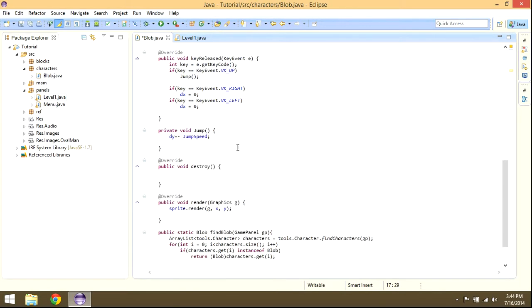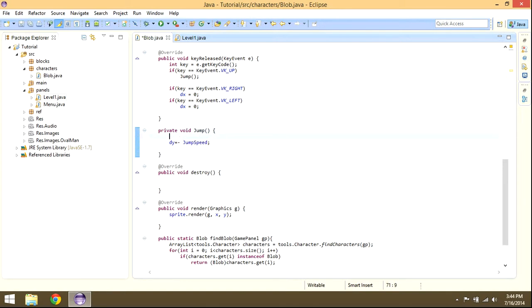And then we're going to say if jump num is less than 2. Let's do less than or equal to. So that means you can jump twice. But any more than that, and you can't jump anymore. So we'll test real quick.